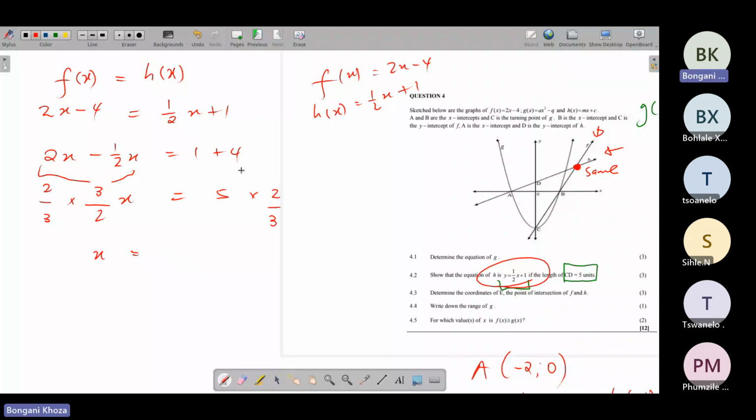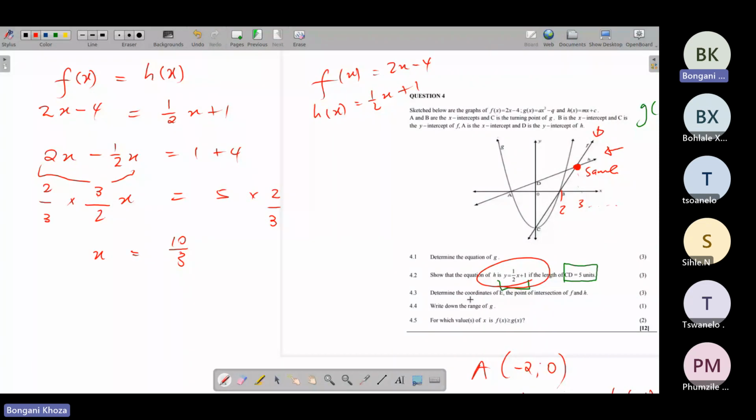So this is going to give us, I think, 10 over 3, like that. 10 over 3 is 3 comma something. So if this is 2, this can be 3 point something something. So that means that coordinate is fine. So we only have the x value of that coordinate.